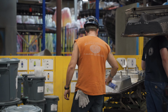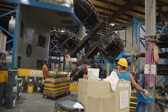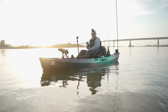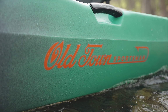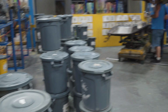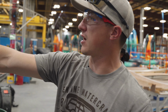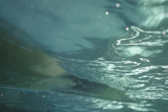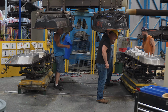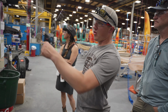These guys here are prepping the mold, so they're adding any of the mold-in graphics. So like the graphics that you see, the Old Town graphic and the model graphics are all stuck to the outside of the mold and then baked onto the outside of the plastic on the inside when it's cooking. All of these buckets here are preloaded with the color of whatever that boat's going to be. You'll see they've got a color map on that yellow wall over there. So depending on what model it is, what color it is, they have an idea where they want to put which ratio of colors. No 2 boats are the same, but they're pretty darn close. So they're prepping the mold, they'll pour the plastic in.